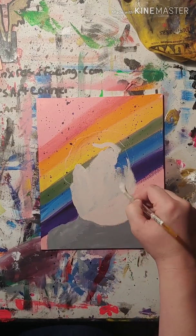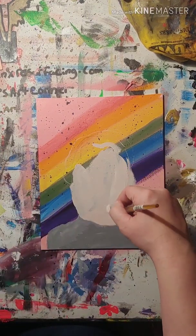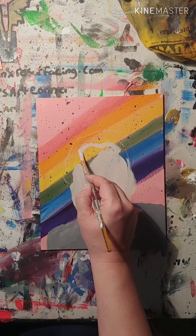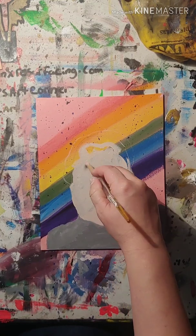And it doesn't matter if the hair colors come into the face, or if the face colors go into the hair. Like I said, you can always just go back and add on to it. When you start getting to the final image, that's when it really matters.